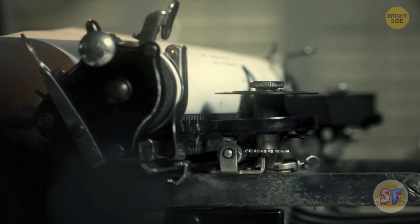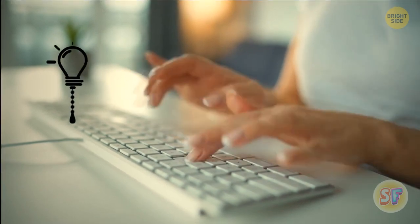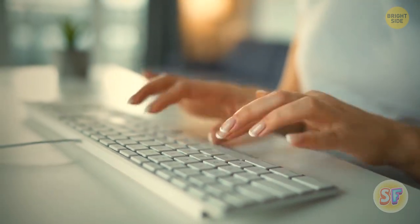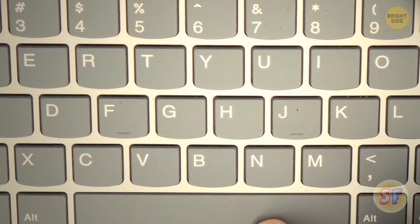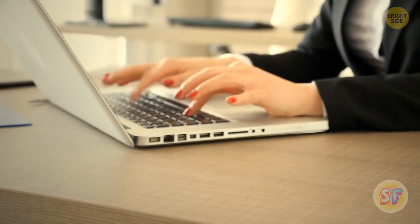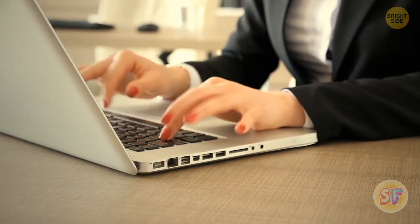Today, no typebars, no typewriters mostly. People are still fast nowadays, but you just can't help but wonder who was faster — us or them? Keyboards have another hidden feature too. Have you ever noticed that the F keycap and the J keycap have little bumps on the bottom of them? They're there to help people figure out where they are on the keyboard without having to take their eyes off the screen.